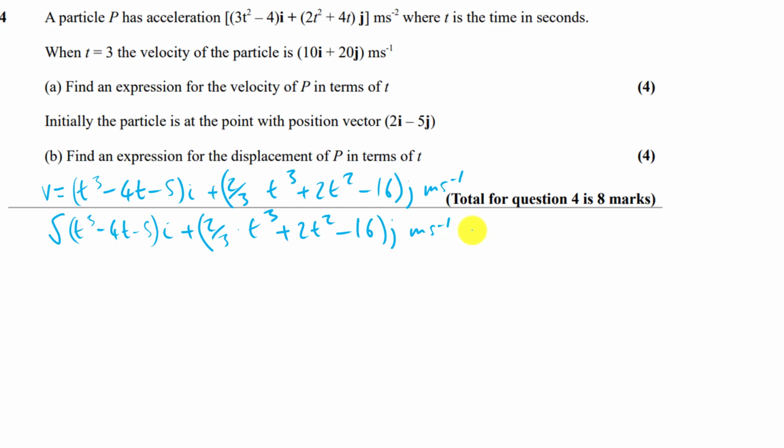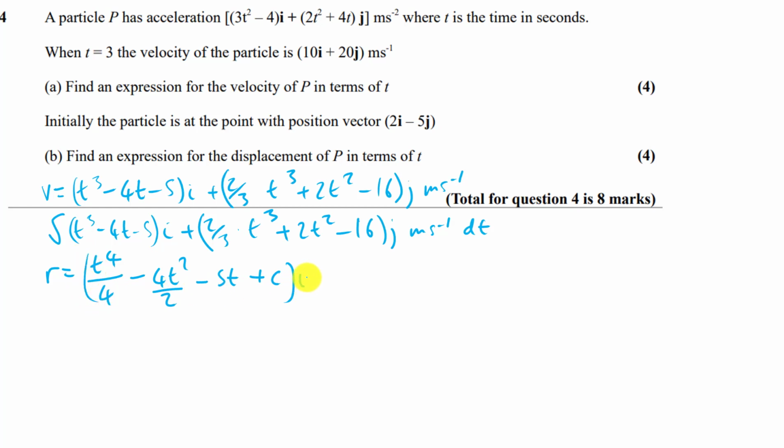And that is with respect to dt. So remember, integration, we add the power. Now integrating velocity gives us the displacement. So r is going to be: increase the power, divide by the new power. Increase the power, so that's 4t squared divided by the new power. There's no power there, so it's just going to be minus 5t. Remember the plus c, it is easy to forget.